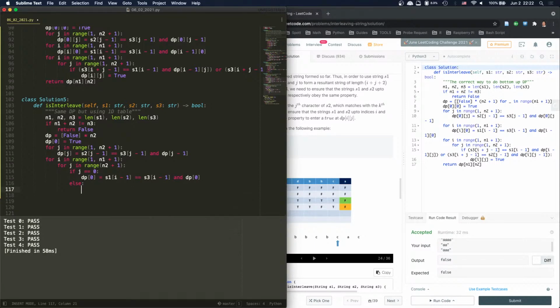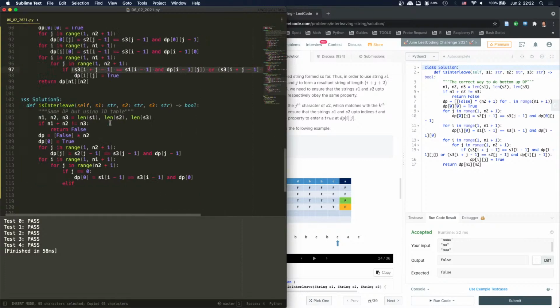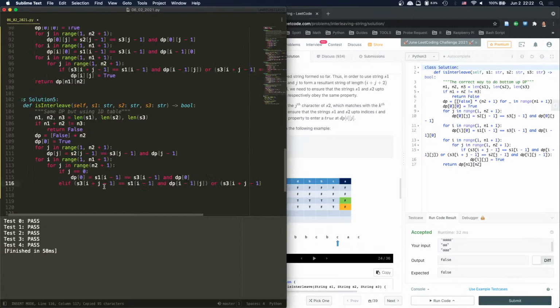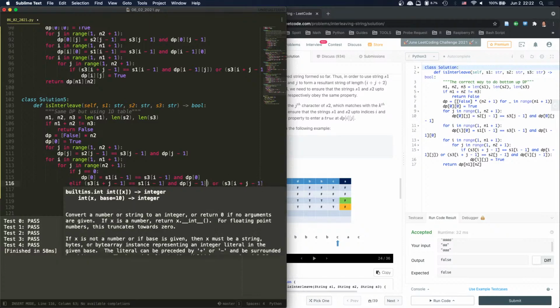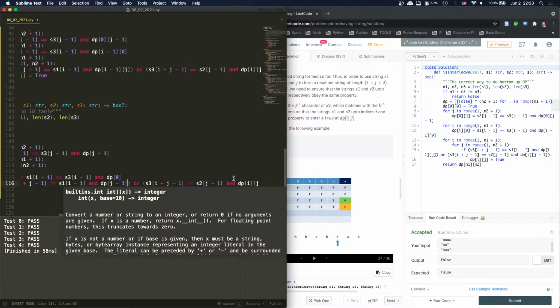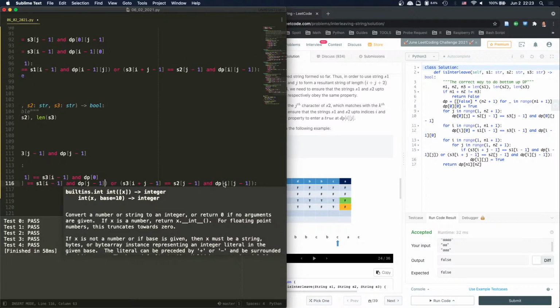Elif, same situation here. So elif s3[i + j - 1] equals s1, so equal to s1, right? S3 and S1 is equal, and we're going to go for this, so that's just going to be j - 1, or S3 equals j, that is just going to be dp[j].